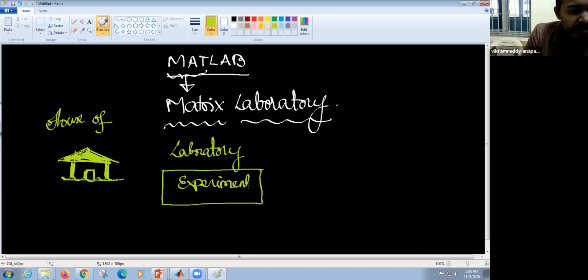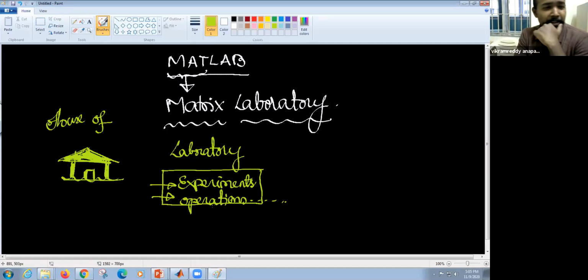So I perform some experiments here, or I perform some operations, or whatever. Okay. So now I need some data. I need some data to perform experimentation, or to perform certain operations. Okay. I want to explore, or analyze, or put things statistically on screen or whatever. For that, I require some data.